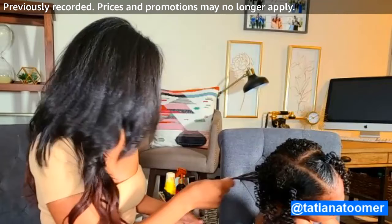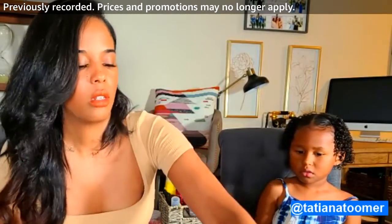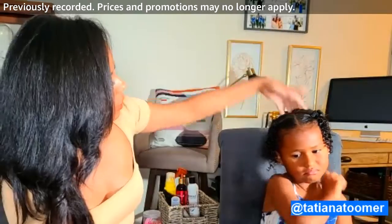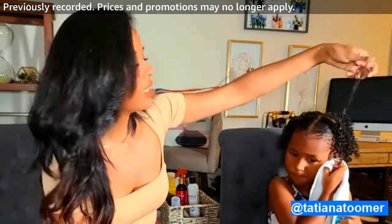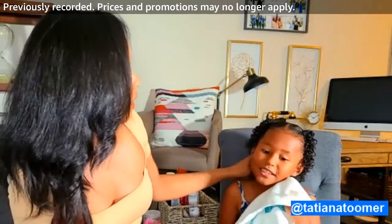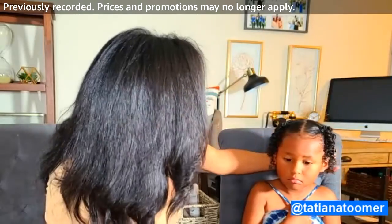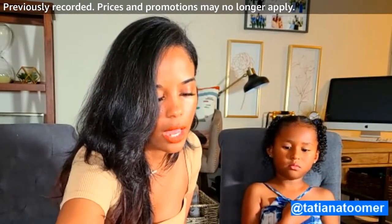And again, I'm going to use a little bit of BioSilk on her hair because we love this hair serum to really lock in the moisture, give it that little bit of added shine, and keep your hair moisturized. Let me see, pumpkin. So again, with the BioSilk, you don't need a lot. With none of these products, you really don't need that much. I think the product that I use the most of is the leave-in conditioner because I feel like you can't get enough of the leave-in conditioner. But the BioSilk I've been using since I was a teenager on my hair, and especially when I have my hair curly, it's really great. But even when I have my hair straight, I also use it to give me just that right amount of shine. And then let's see. And then we just kind of do her edges really quick.